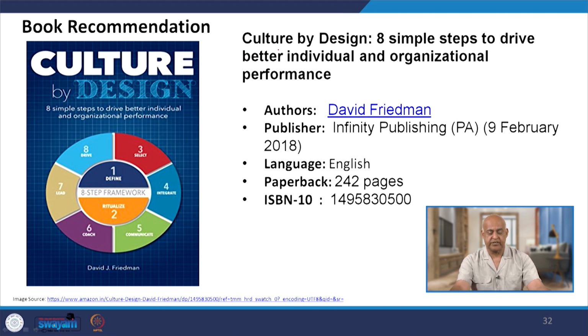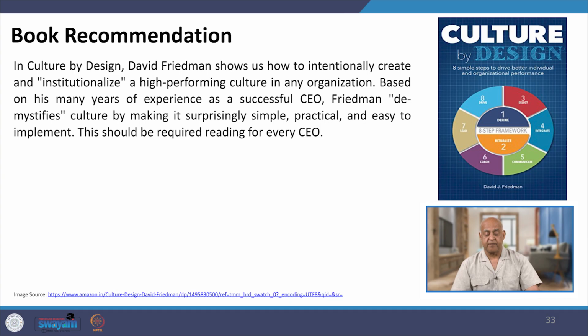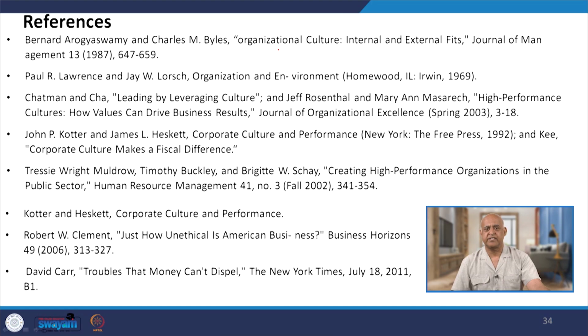This is the book recommendation: Culture by Design, 8 Simple Steps to Drive Better Individual and Organizational Performance. It describes installing a high-performing culture in any organization based on the author's many years of experience as a successful CEO. Friedman demystifies culture by making it surprisingly simple, practical and easy to implement, and this should be required reading for every CEO. One has to be very practical and easy so that they can create a culture of institutionalization.